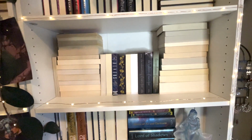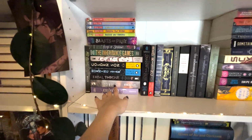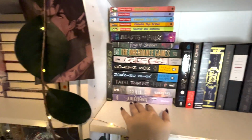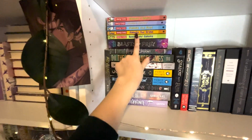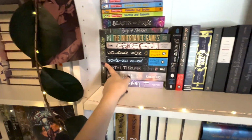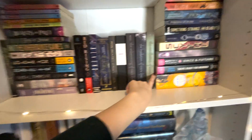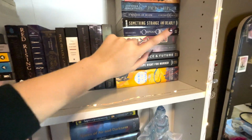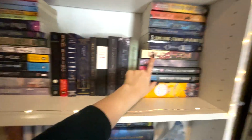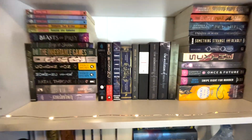This shelf's a little bit boring, but it's okay. Some of these are upside down, but I don't feel like going through this whole pile to fix it. I don't think I've read a good majority of these. These were my childhood books. Haven't read any of those. Haven't read that. Read Shadow and Bone. Haven't read. Haven't read. I've read Scythe. Is Scythe the only book I've read on here? I've read Scythe and I've read Beezus and Ramona. And Shadow and Bone. I think those are the ones I've read on this shelf.